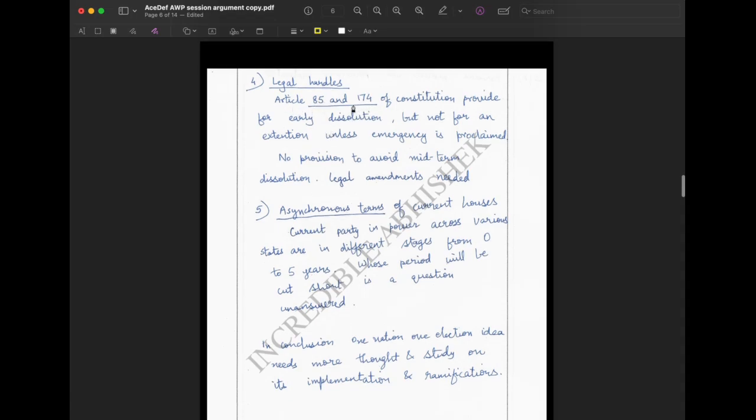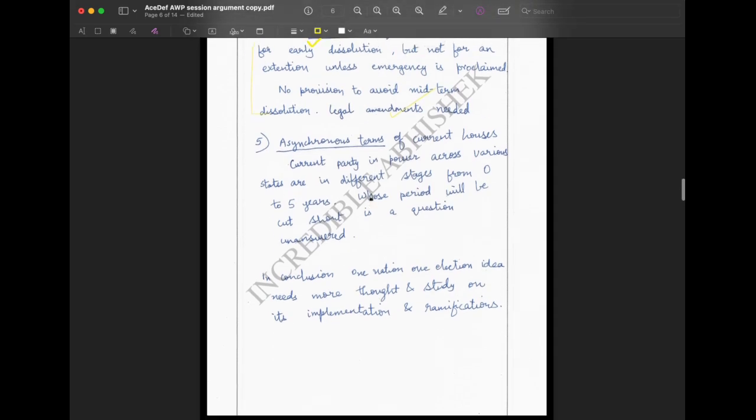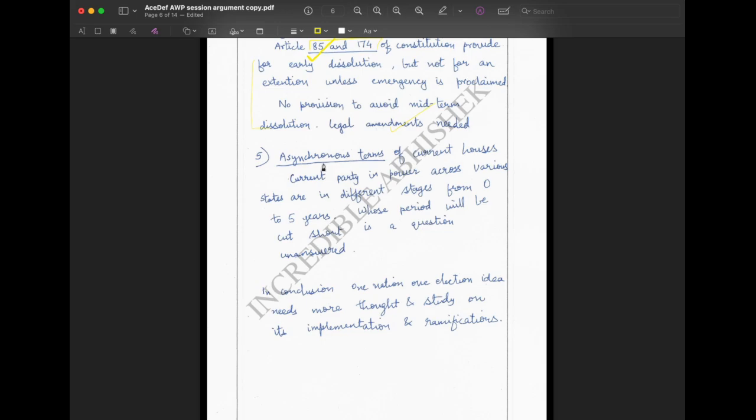Legal hurdles. Now, since the candidate has specifically quoted constitution articles, this you have to underline. Why? So that the examiner does not miss this. This is a value addition point. This is something which toppers and veterans do and know. Since you are at a higher level, you need to play to your strengths. You need to tell the examiner that देखो मैंने ये लिखा है, I know this. The moment the examiner sees 84 and 174, he is not going to spend his time reading the entire paragraph. He knows that you have written it correctly. Although he might just scroll through with his pen, that is all right. But yeah, he knows what is being talked about.